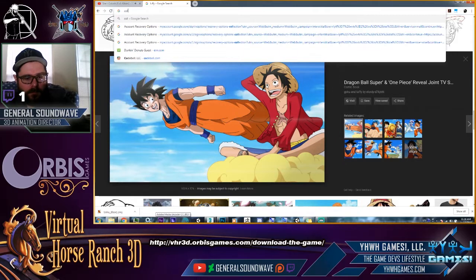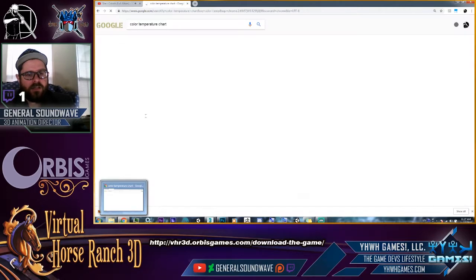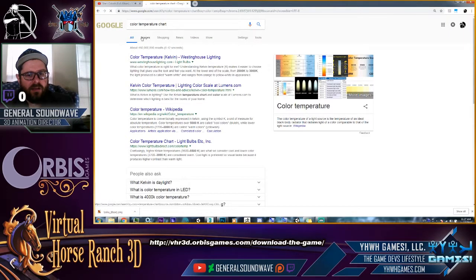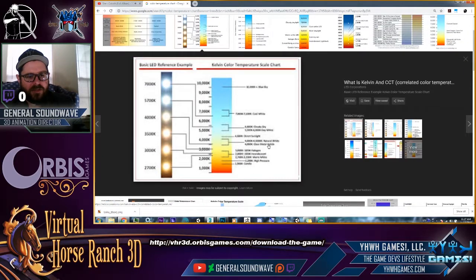A color temperature chart is dictated in Kelvin. Look at this, I love this diagram. So fascinating. And for those of you who've ever used Mental Ray before, as low resolution as this image is, it's so true. Kelvin in degrees, 1,000 degrees Kelvin, maxing out at 10,000. Apparently the way it's tested is this is the color of the sky, and as the sun sets, the sky decreases in color temperature.